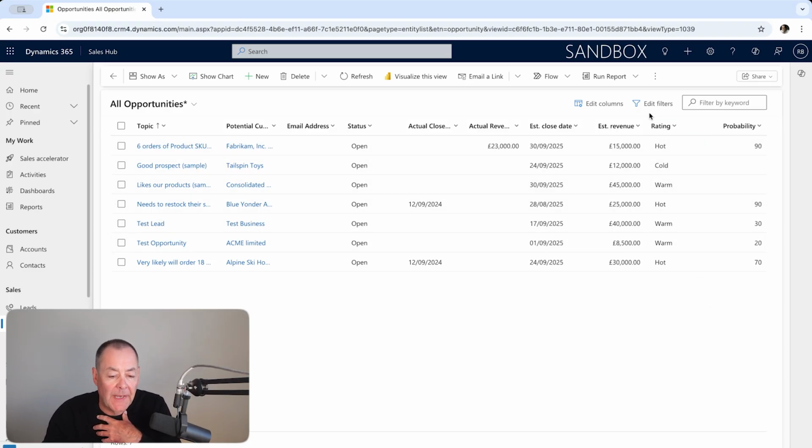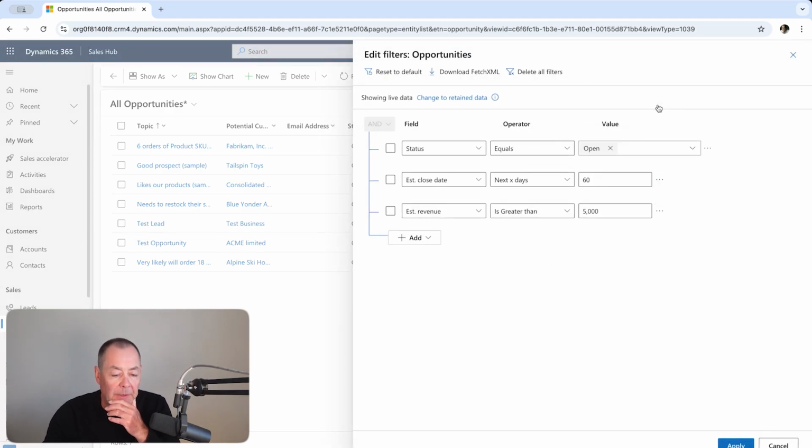I also said I wanted only to display records where the parent company had more than 2,000 employees. So let's add that final bit, because that sounds a little bit more complicated: we're querying not just on data held on the opportunity record, we're querying on data held on a related record. So if I go back to the filters and click add, I can select add from a related entity.